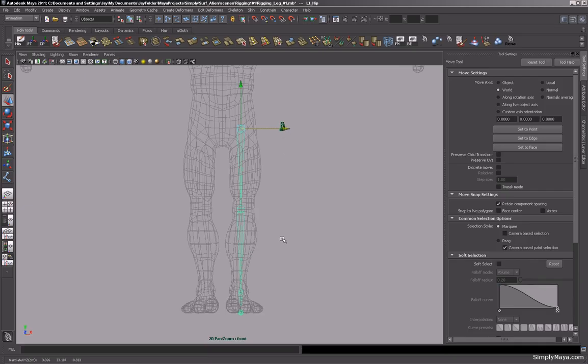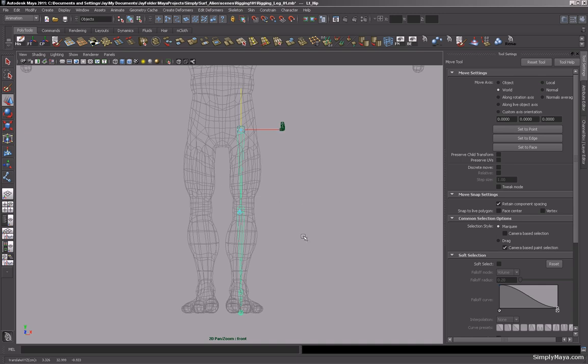Okay, now this isn't too bad generally for the positioning of the joints, but if you do happen to have joints that might be too high, for example, or too low, and you think, oh, I need to edit this, how do I do that? Easy enough. With the move tool selected, hit insert on your keyboard, and what you can do is move the joints up or down. So there's good enough, that's good for me.